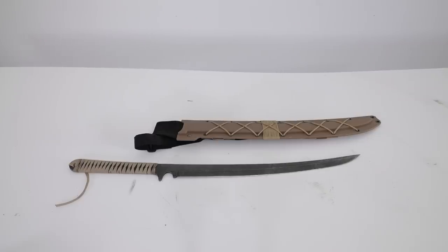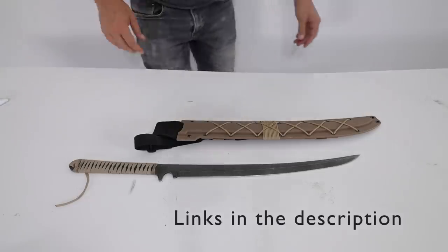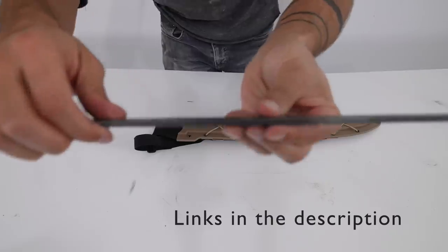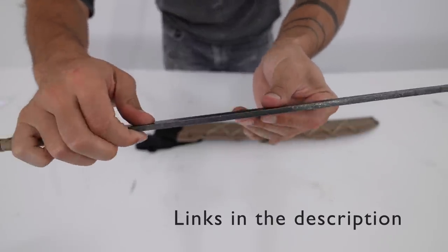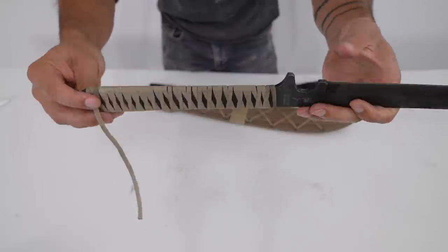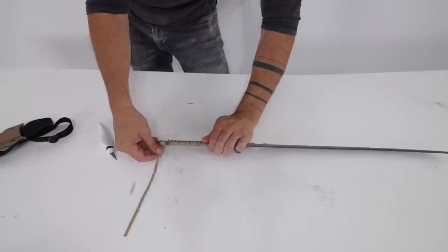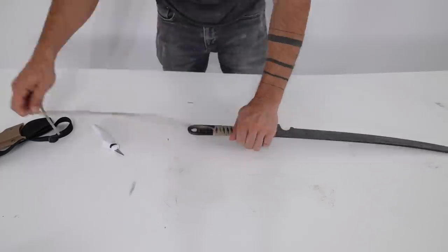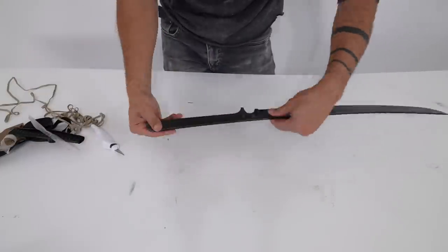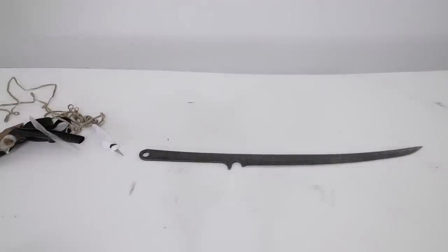Over the last two years I've tried about 8 to 10 different swords or machetes off of Amazon. This is one of my favorites. It's got a really minimal design and the steel is almost a quarter of an inch thick. It comes with a functional but unremarkable plastic sheath and I like just about everything about it except for the handle, which is way too thin. So I unraveled the paracord that was wrapped around the handle and removed the tape underneath it.